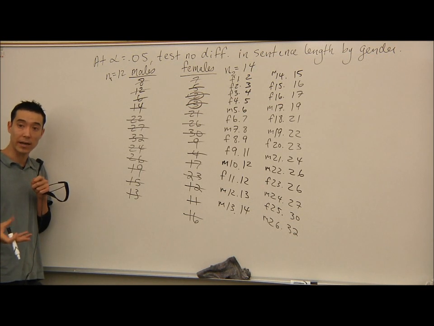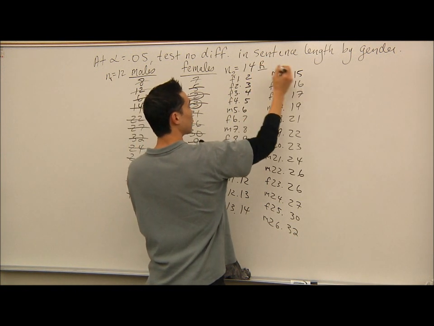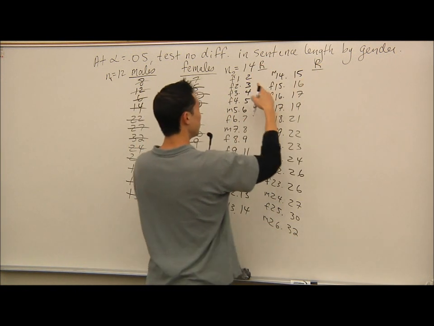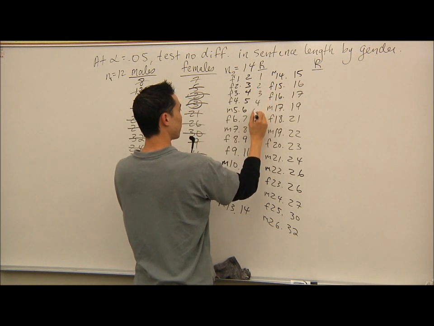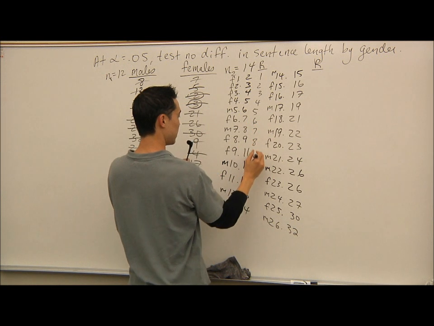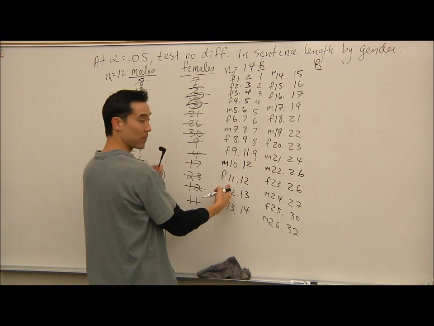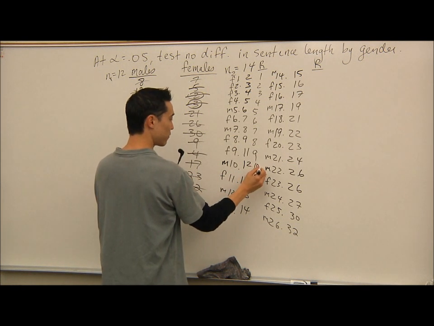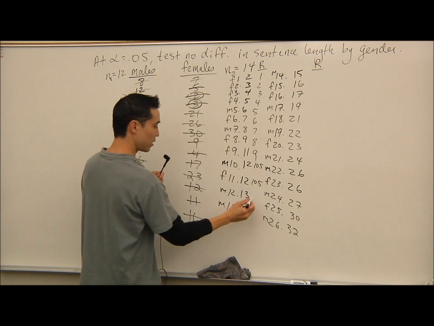Oh no, I have a tie. Don't sum, do the average of the spots. Okay, so here we go. I want to make a third column and call it rank, R. So we have 1, 2, 3, 4, 5, 6, 7, 8, 9. Here's my first tie. Spots 10 and 11 have a tie, so they're going to get ranks of 10.5. 10.5. And then just continue with my next spot.